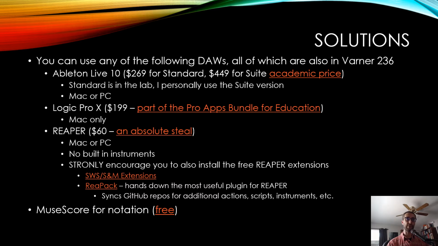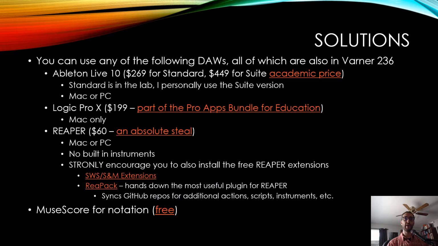Another one to seriously consider is Reaper, which at $60 is an absolute steal and has come to replace Pro Tools as my favorite DAW for just flat out recording. It takes in lanes in a great way. It does comps in the best way I've ever seen. It's quiet, it's clean, and it is fast. Also, it's Mac and PC, so you can use it on whatever, and their license is extremely generous. The one downside, though, is that Reaper does not have any built-in virtual instruments. However, I have a list of those that you can use and have links provided that will help with that.